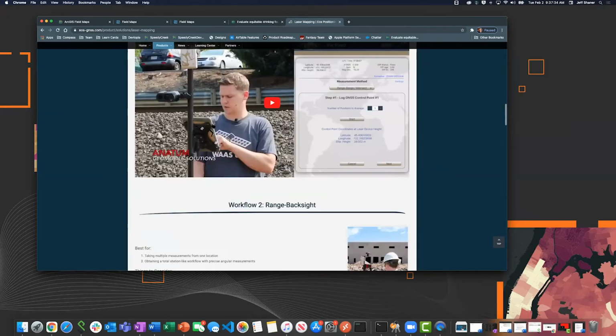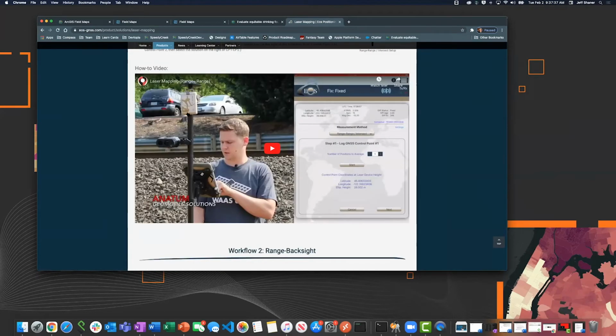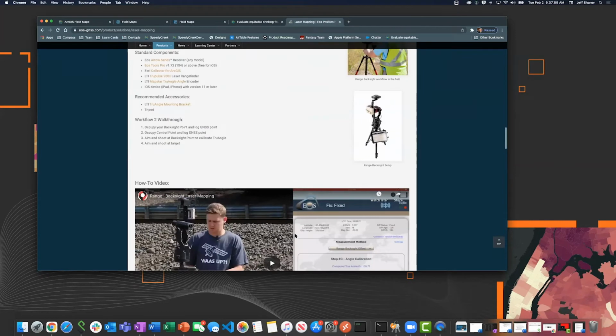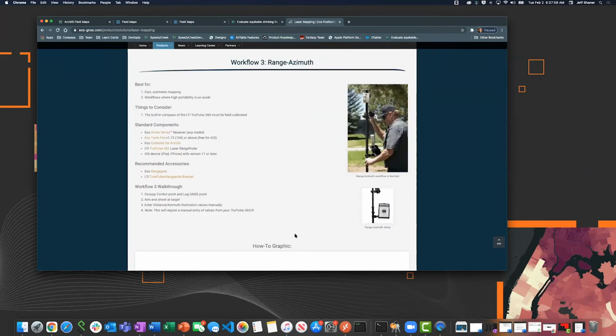Joseph, by the way, this is next level for you doing mobile demos. This person here, Tyler, actually shares his screen, has a video camera behind him, and is recording his collection with offsets and talking at the same time as showing a screen. Next level stuff. Range backsighting and a lot of other methods that are more traditional survey methods, but available through Field Maps and Collector, by the way. So we haven't introduced laser offsets ourselves yet. We've been working with partners to do that, and this is a good example of one that we worked with to do it.